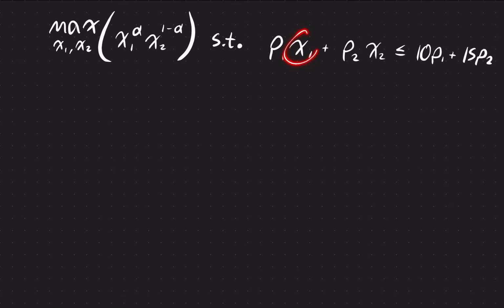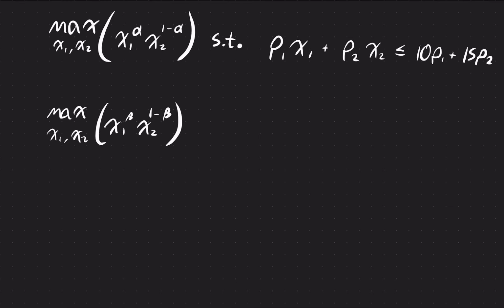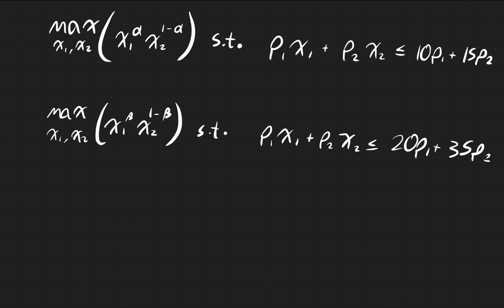And notice here we're just reverting back to using x1 and x2 as if each person is solving their problems in isolation. You could be more careful and add ones to all of these, but I'm choosing not to do it. Similarly, the other person's problem is this. And they had 20 and 35 as their endowment. So they'll both solve these problems.